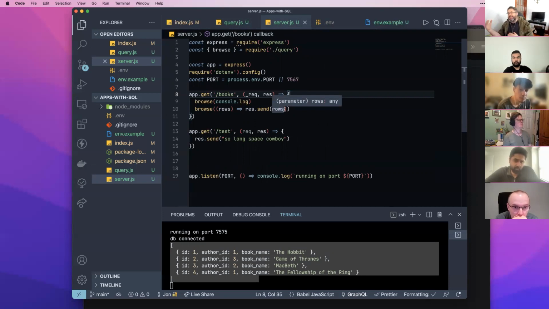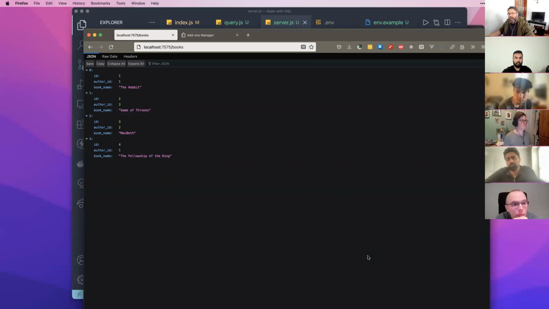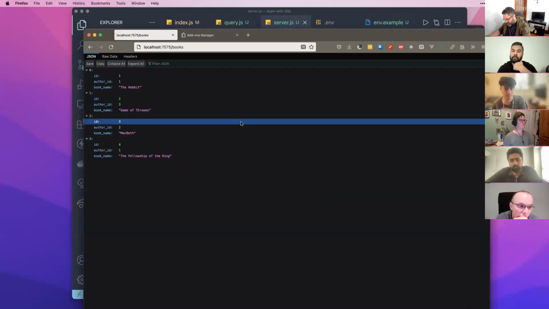So it can get a little bit confusing about what's server and what's client, especially when you're developing and it's all on the same machine. If I can access it in a web browser, it's a client. So I am sending data to the client. I'm sending it with this res.send. I'm not sending any of the rest of the data to the client. The client just receives this.